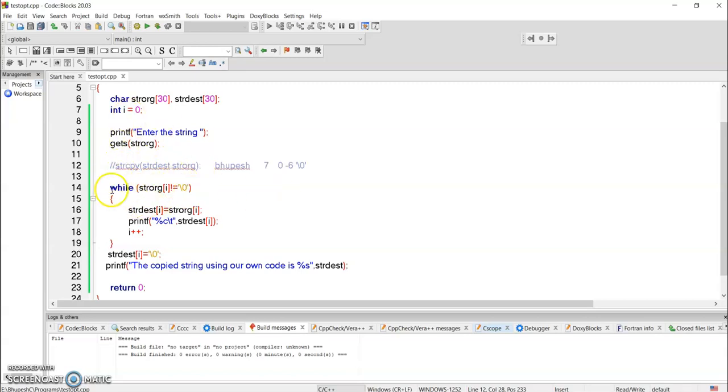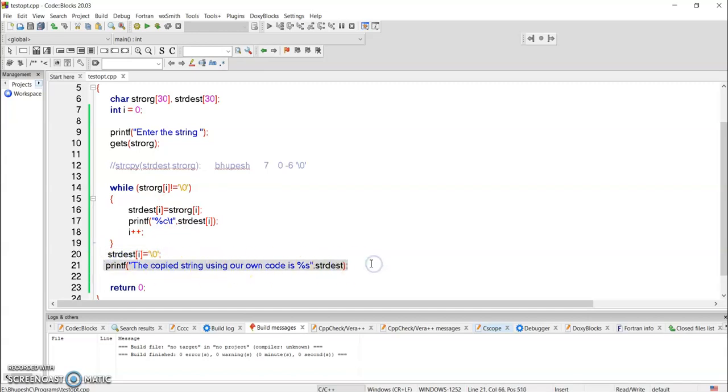We took the original string and extracted each character from it till we reached the null character, storing each character into the destination string. And at last, once we reach the null character, it means the entire string has been traversed. Then at the end of the destination string, we add a null character and then we print the copy.